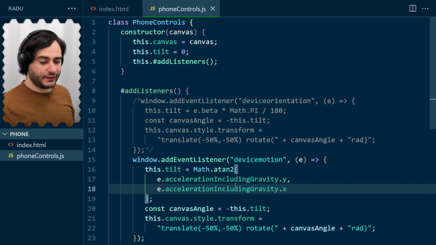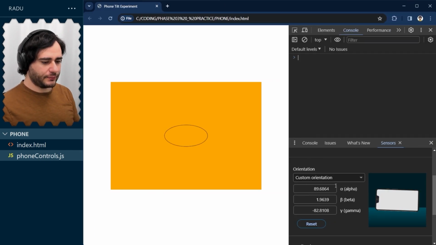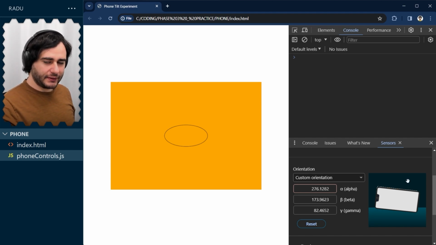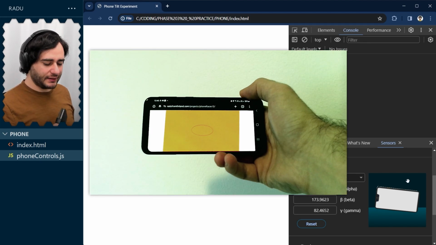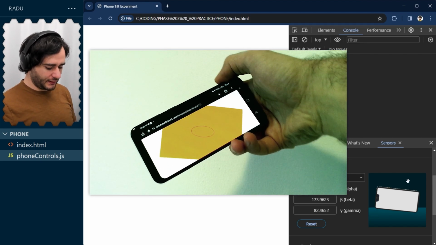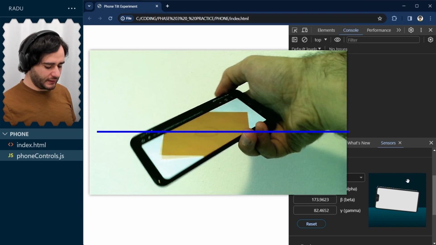So the only thing we change is the way we measure this tilt. And now if you save and refresh, this doesn't work anymore. The developer tools don't work with that device motion event. But if you can test on a device like this, then it is going to be better.